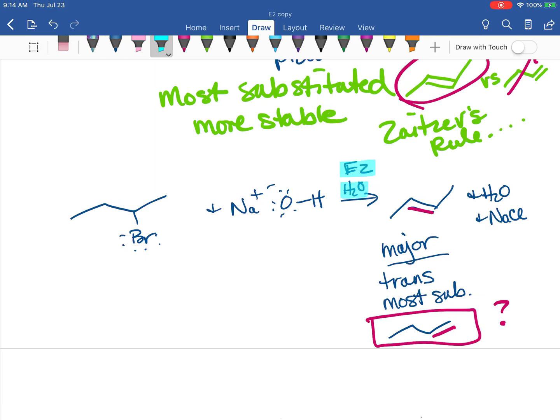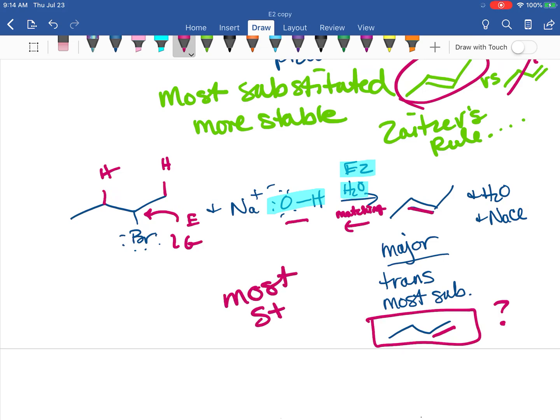And when we looked at that E2, we recognized, okay, we've got a base, we've got a solvent that's matching, okay? And with that sodium hydroxide in water, we're in a little baby equilibrium situation. And in order to predict our products, we recognized, all right, our leaving group, our electrophile, and then we marked our beta hydrogens. And when we use a base like sodium hydroxide in water, that matching situation, we end up always getting our most stable product. And we called that thermodynamic control. And our most stable product was our most substituted trans. So in fact, it was this alkene.